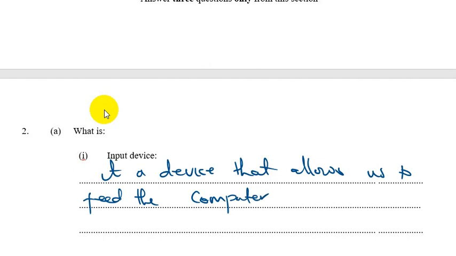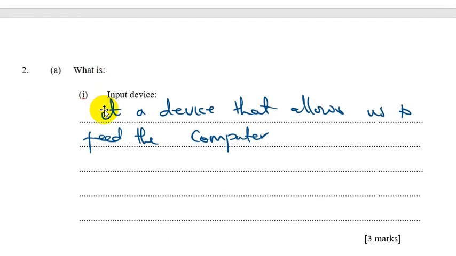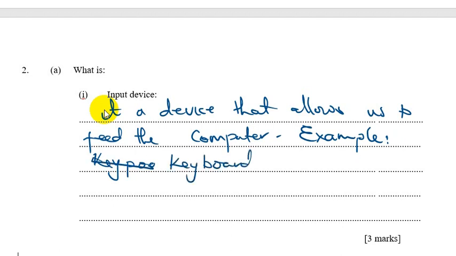Now if we move down and the point is 3 marks, we will add something. Wow. Then we have to add an example, so that we can get all our marks over there. If we write only the definition, we will not get all the 3 marks. So example: keyboard. Okay. So keyboard is 1. You can write mouse. Even the pen I'm using is 1. Light pen. It's called light pen. It's also 1. Okay, because it is feeding the computer.